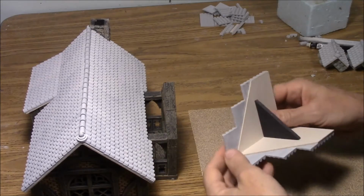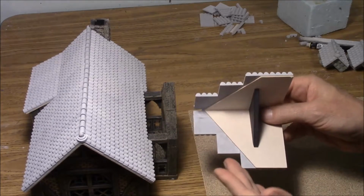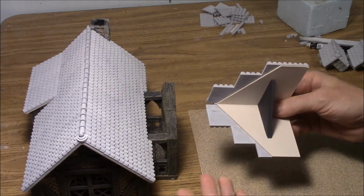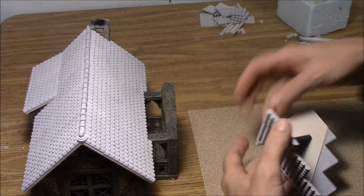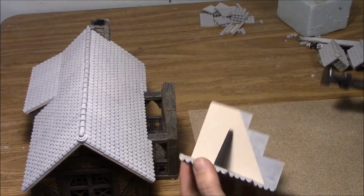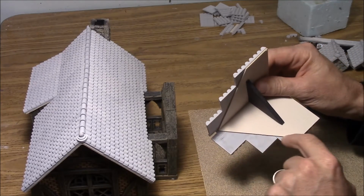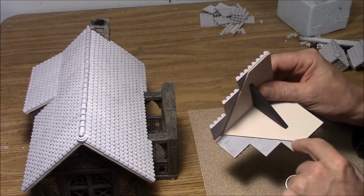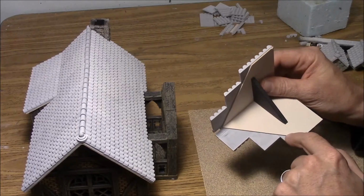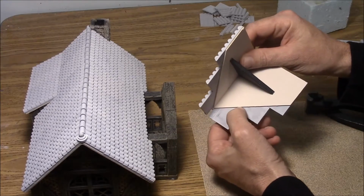Now this next part is going to be one of the more difficult parts of the whole project. What we have to do is trim these off of here without destroying the roof. And this is what makes this a more difficult project. You're just going to have to take your time on this. One thing that you probably absolutely need are a pair of tile nippers to do this. And what we're going to do is tile nip this, not all the way down to this mat board line here that forms the roof. Don't take it down that far because our roof is going to be too short in the wrong angle if we do.